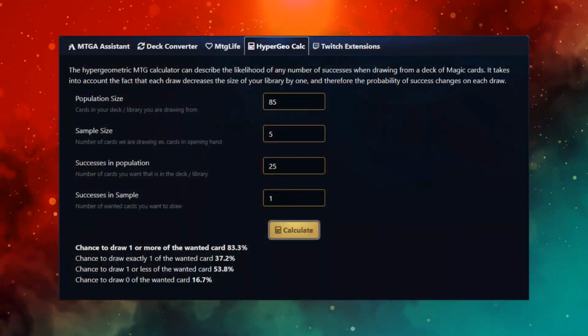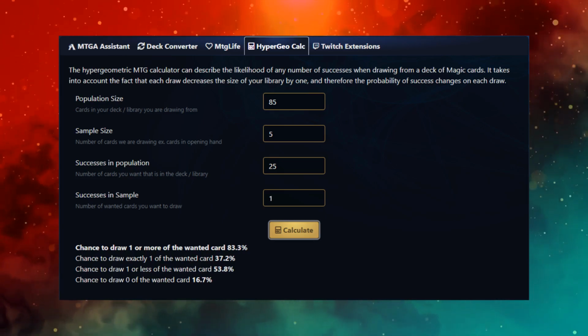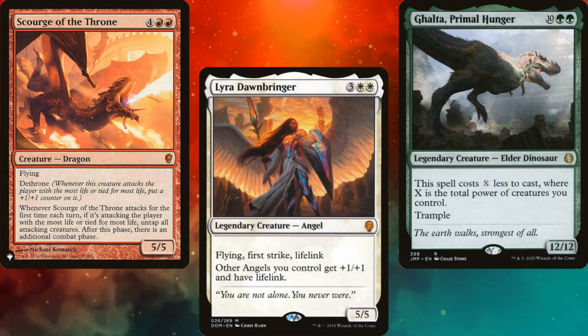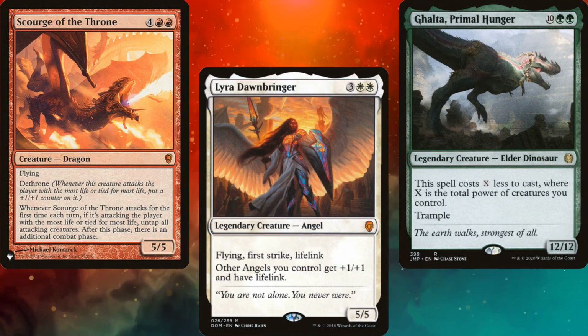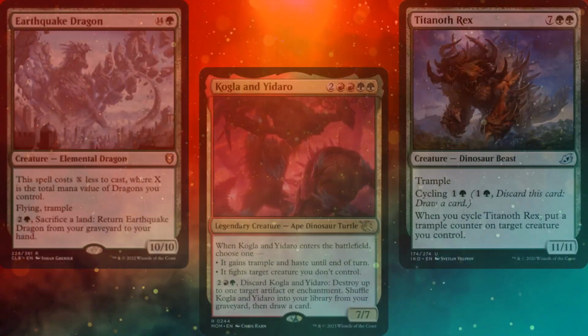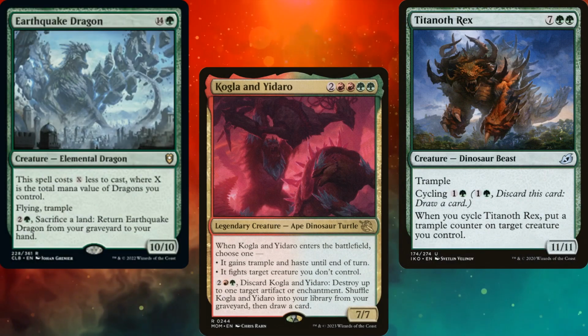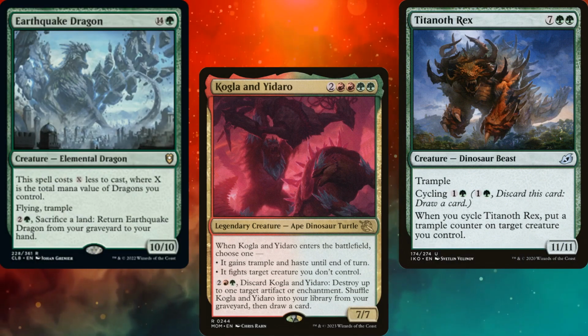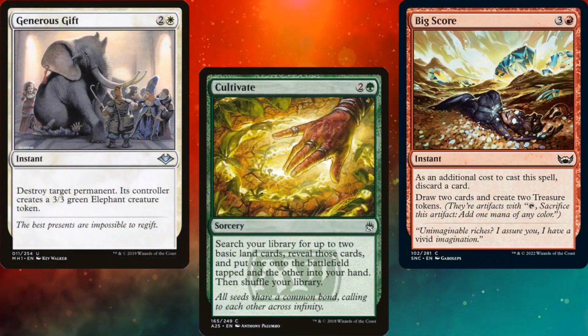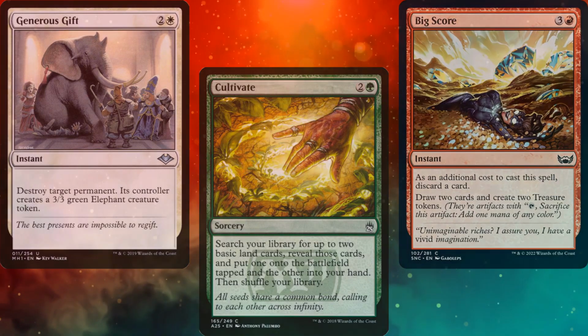And so, I hopped on the hypergeometric calculator to determine how many cards we would need to get a hit from Mayael's activation. It turns out that if we have 25 creatures with power 5 or greater in our deck, we'll get a hit about 85% of the time, and 2 hits about 40% of the time. If only there was a card that could manipulate the top of our deck to ensure we hit 100% of the time. But in addition to big stompy creatures, we need other cards to have a functional Commander deck.